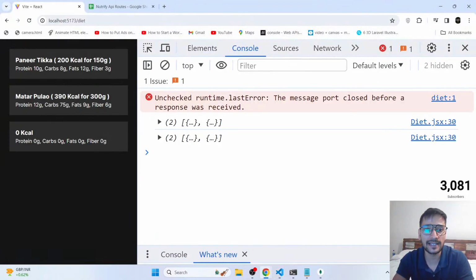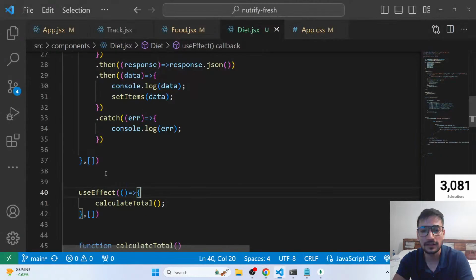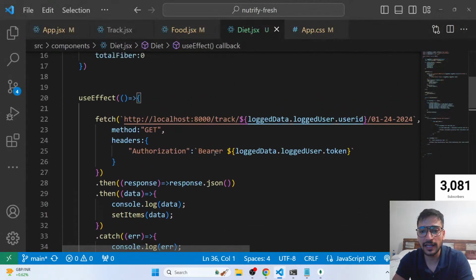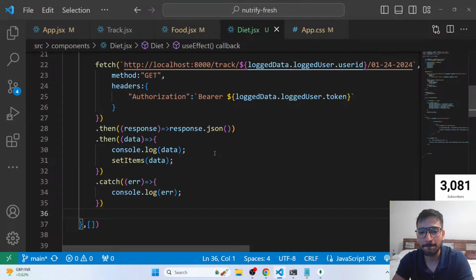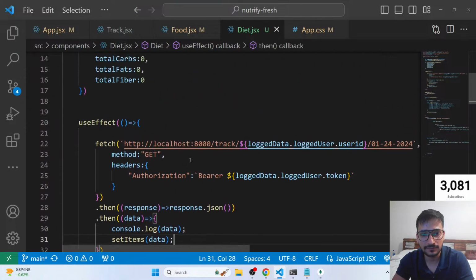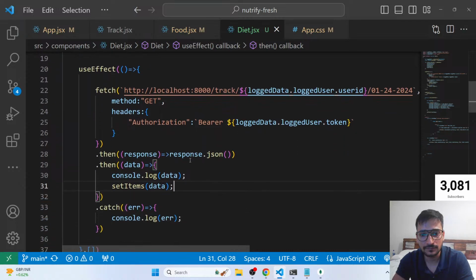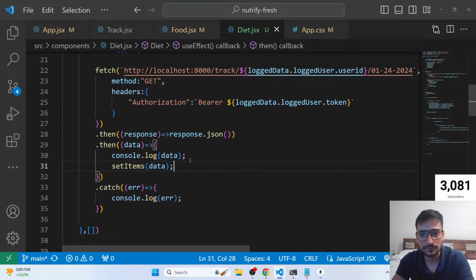So first this whole thing is happening and then this is getting called. That's why the initial calculation is not happening. And I can't call it here. So what should we do?